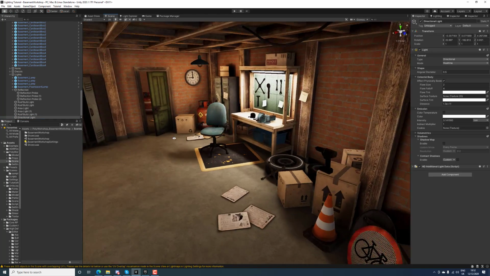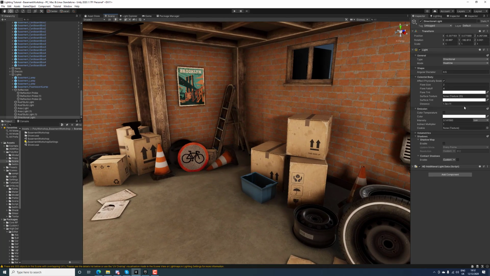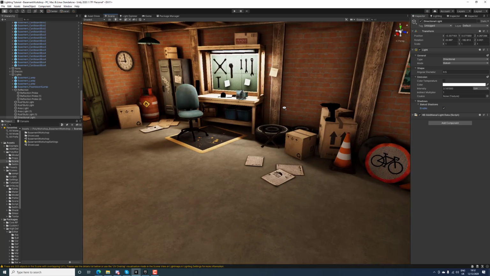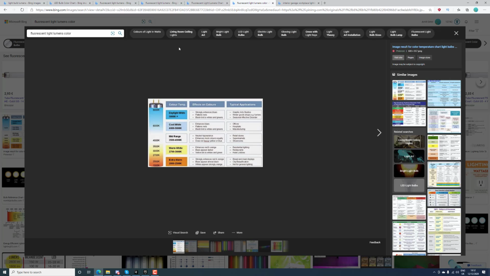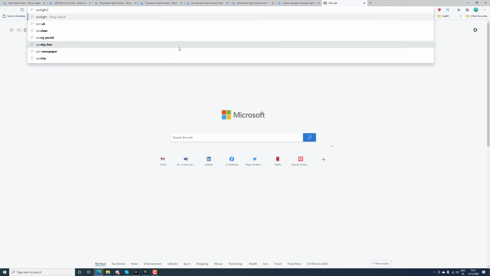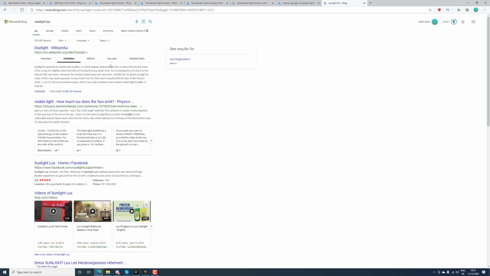So I think it's here. Turn on enable. Let's just do baked for now. And actually let me help and show you what sunlight looks like depending on the time of day, but let's just say it's pretty early.